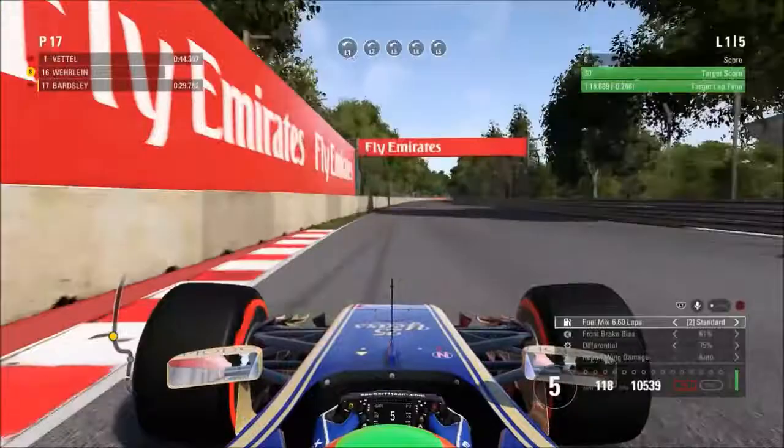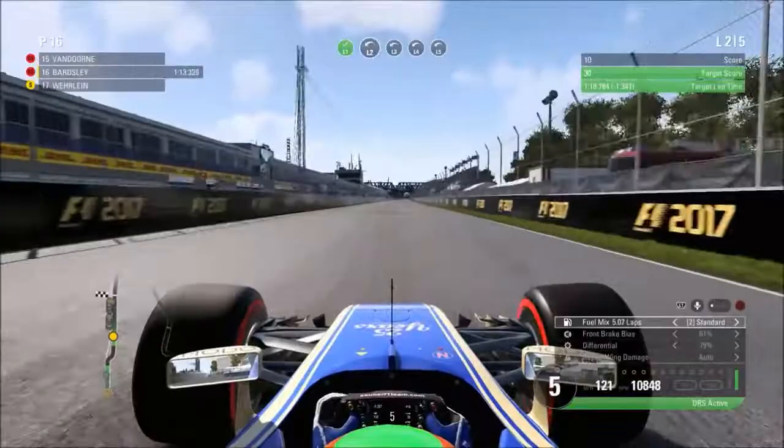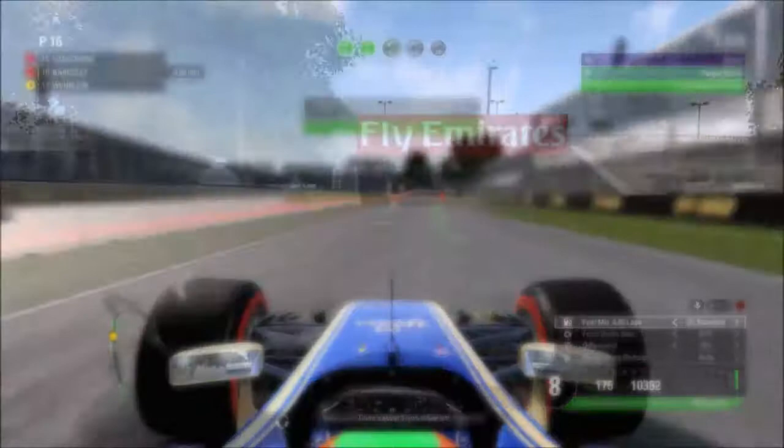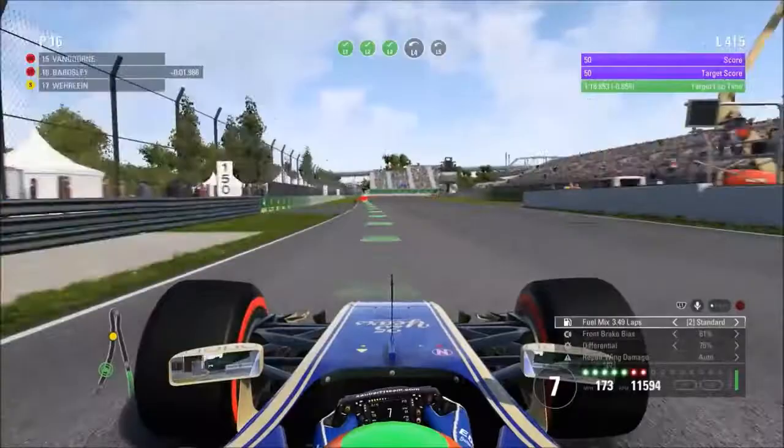We're now into the race strategy, mainly because the weather takes a bit of a turn for the worse in the second practice, so I wanted to get the race strategy sorted in this session. I have a little moment on the second lap where I hit the Wall of Champions — fortunately no damage — and we don't end up binning the car in the wall, but it was pretty close. We managed to get the maximum available resource points from the race strategy as well, making it three out of three on the practice programs.